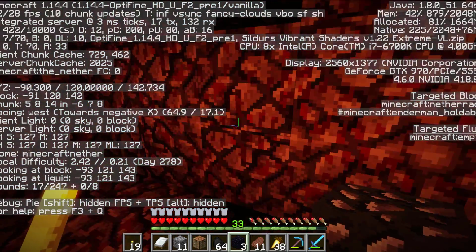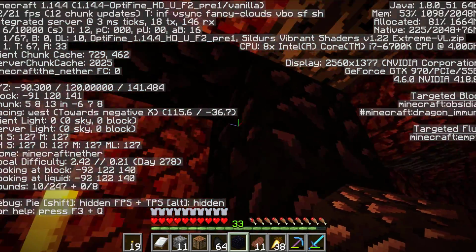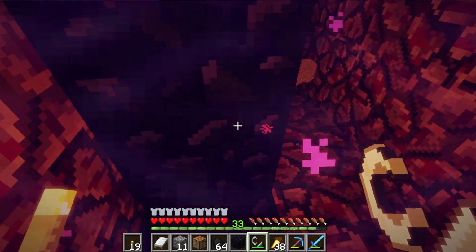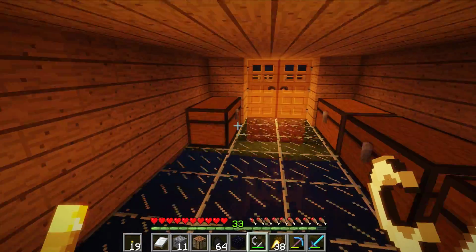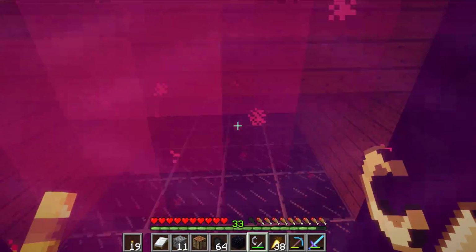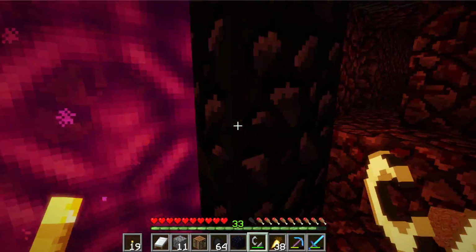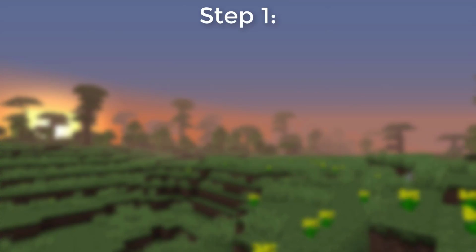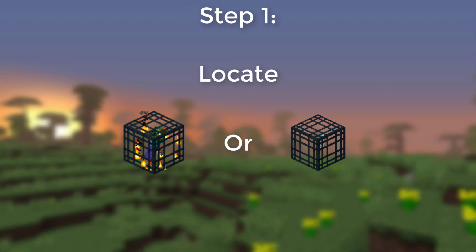We need to find a new point of interest. I want to build a fully automated XP farm, which allows us to AFK and get tons of XP to level up, so we can continually enchant our gear until we have the best possible enchantments on all of our stuff. To do this, we first need to find a mob spawner to use as our source of XP. Spiders won't work for the guide that I found, so we need to find a cave that has either a zombie or a skeleton spawner, and then use that to create our XP farm. Let's get digging.